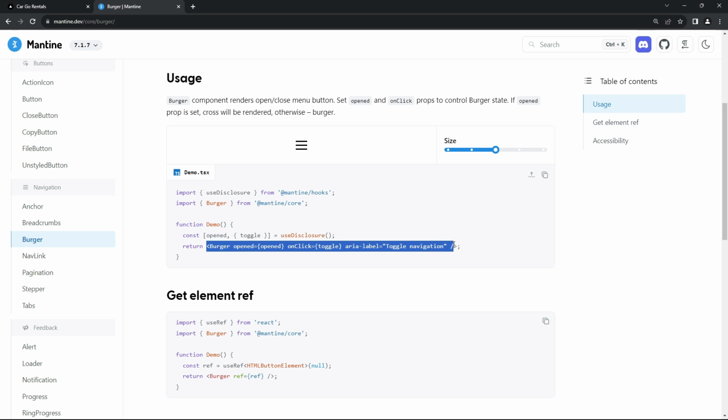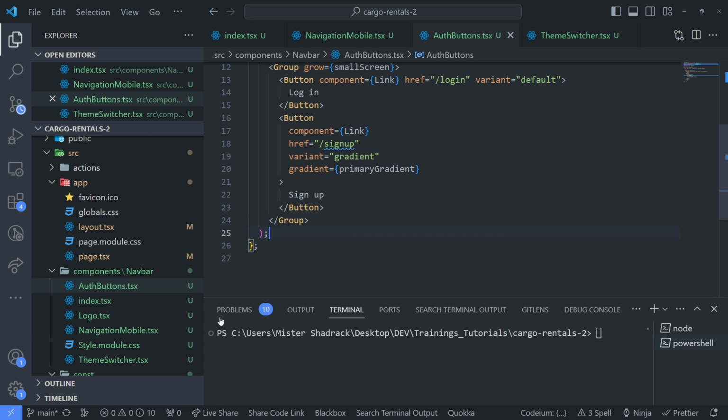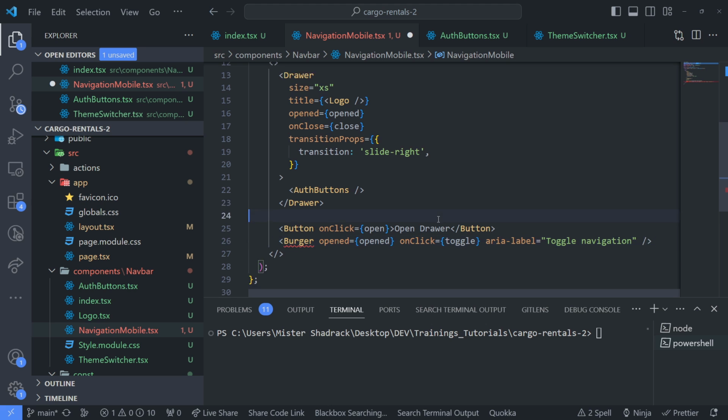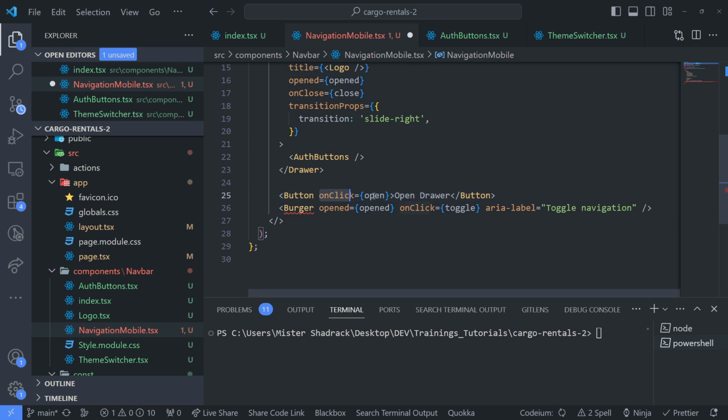So I'm going to copy this, and when I go to mobile navigation, instead of this button, I'm going to put the burger here, and on click I'm going to say open, right? And then open is going to be opened exactly the same way.